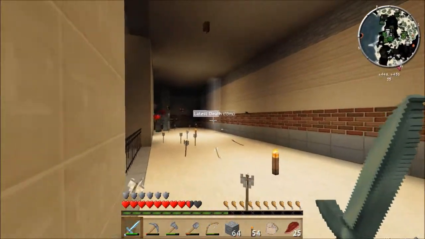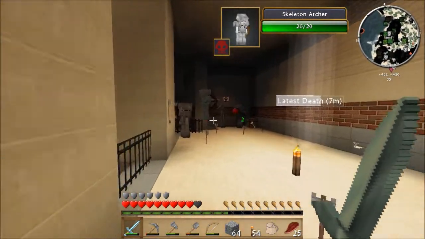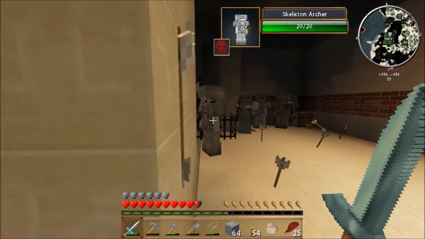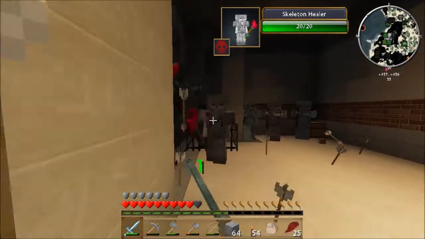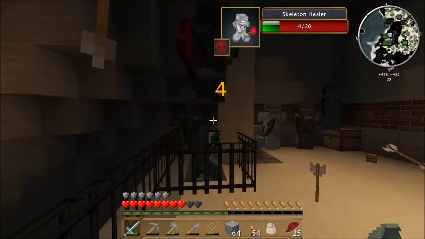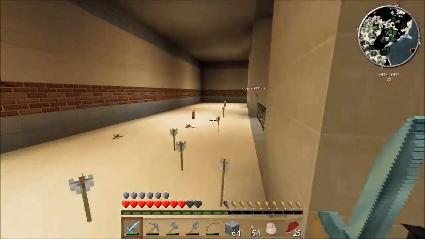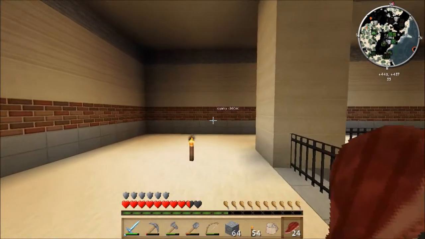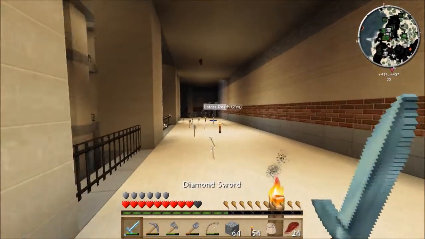Wait. I see we can... It's got a healer there, so this is why I'm not getting anywhere. See if I can't pick them off one at a time. More importantly, get this healer. Run away and eat some food. How many times have I died now?